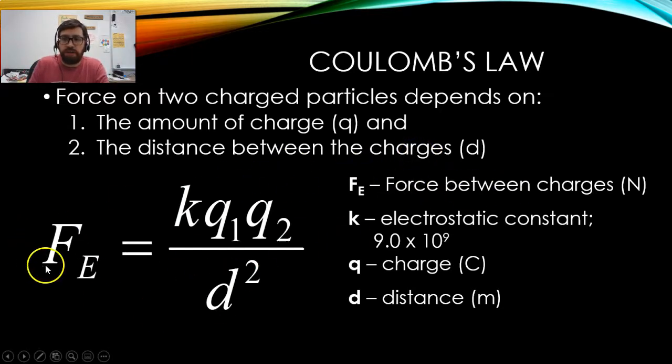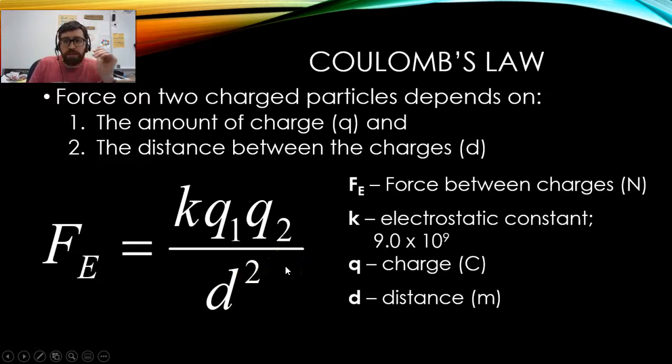So like I said, Fe is force. K is that constant I was talking about in the last video. K is the electrostatic force constant, 9 times 10 to the ninth. It's a humongous number. You don't have to memorize it. It's actually in the chart. Q is charge, and we're talking about the force between two charges. So we have a Q1 and a Q2. Notice these are not superscripts, they're subscripts. So it's not a squared or anything like that. They're just to separate Q1, the first charge, from the second charge. And then distance, this is a superscript. Distance is squared in the equation.